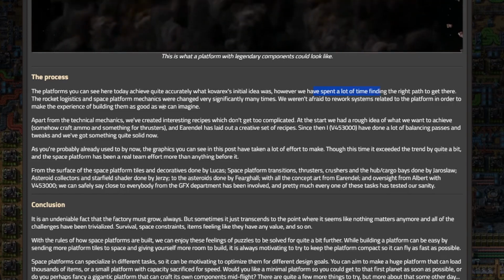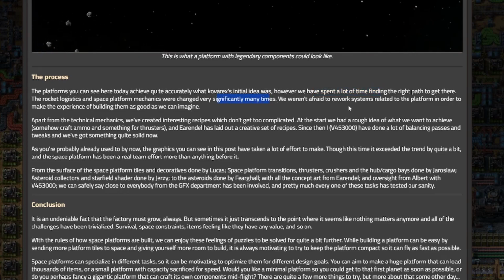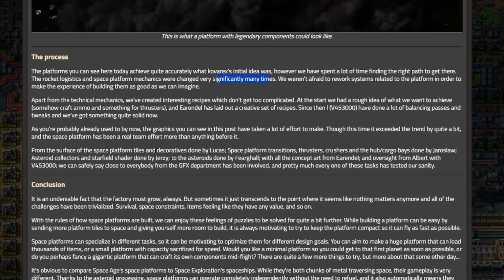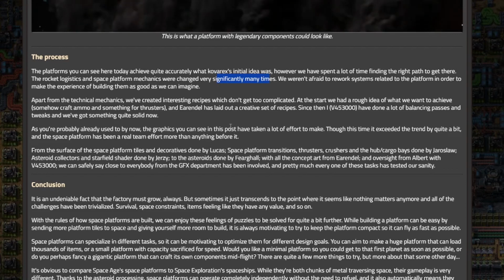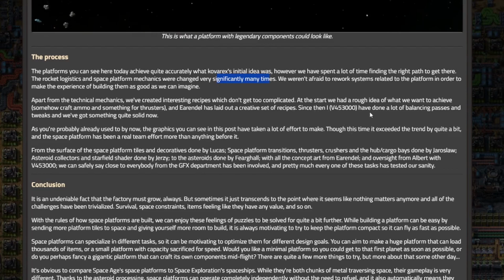The rocket logistics and space platform mechanics were changed very significantly many times. We weren't afraid to rework systems related to the platform in order to make the experience of building them as good as we can imagine. Apart from the technical mechanics, we've created interesting recipes which don't get too complicated. At the start, we had a rough idea of what we want to achieve, somehow craft ammo and something for thrusters. And Arundel has laid out a creative set of recipes. Since then, V has done a lot of balancing passes and tweaks, and we've got something quite solid now.